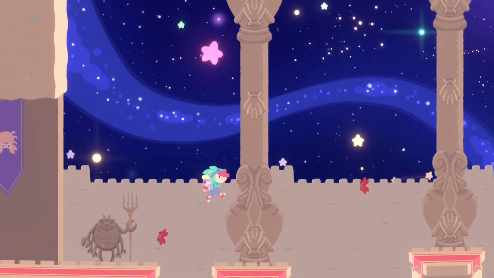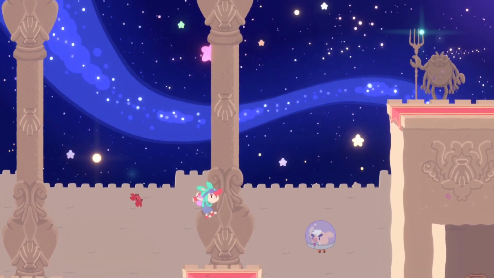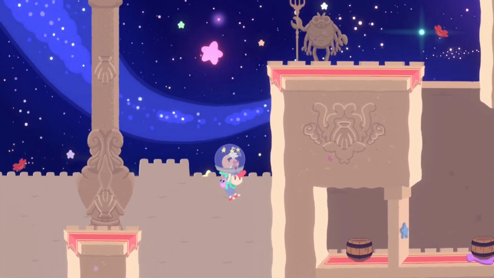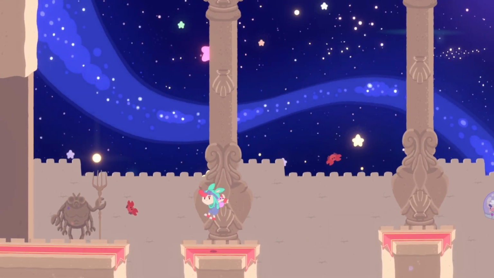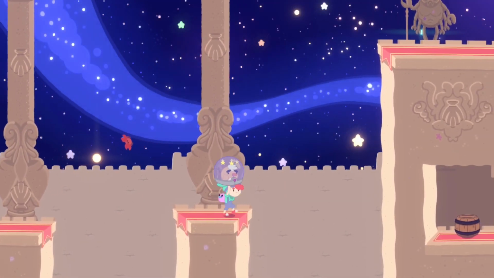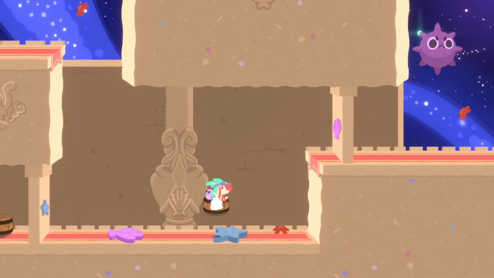Those crabs? What is going on? Can I grab these crabs? No, I can't. Ooh, it's gravity. Okay. How do we get to this? Oh no. Oh wait. Wait, no! Okay. Right. Alright. Go down here. Oh, I see. Okay.